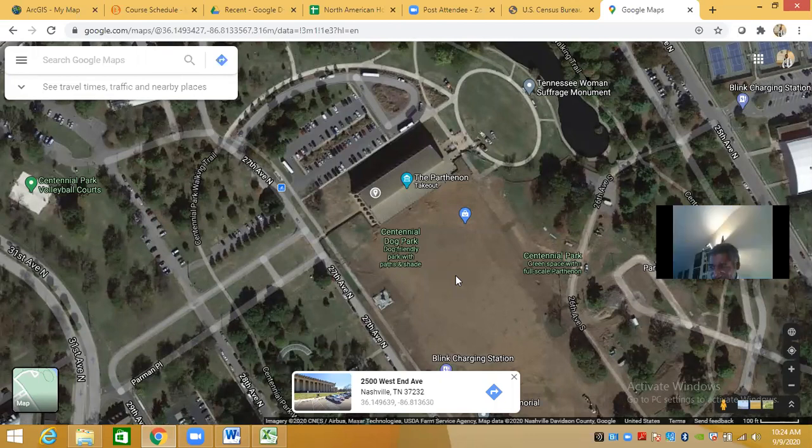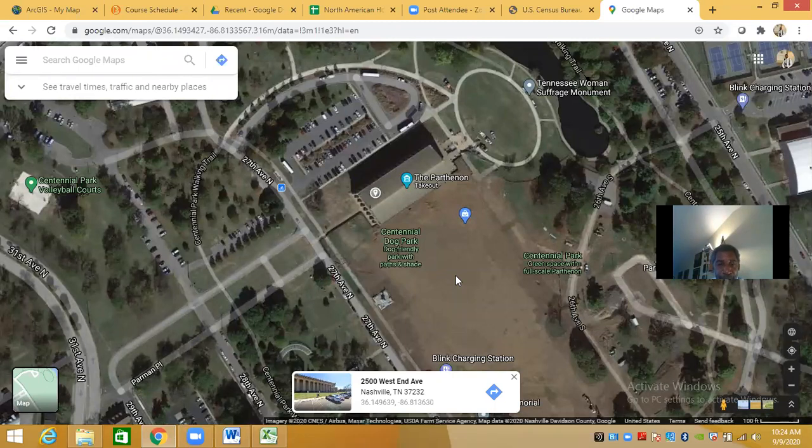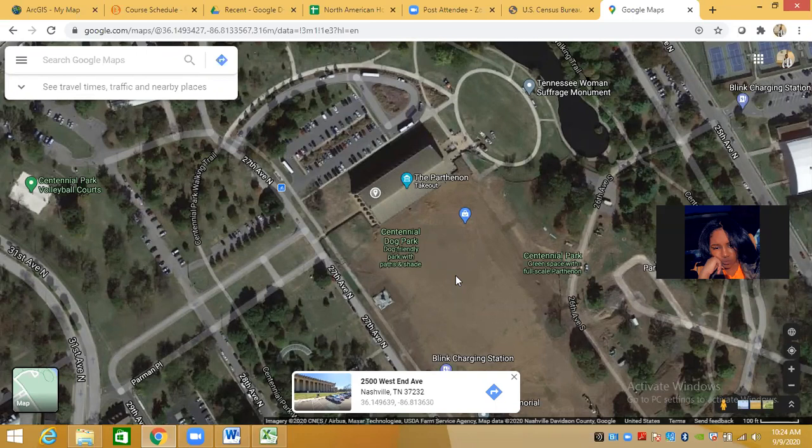Is it relative location or absolute location? Absolute location. Yes. So latitude and longitude comprise absolute location. Those are the kind of questions that are going to come at you next Wednesday.